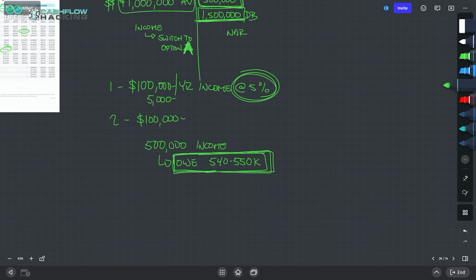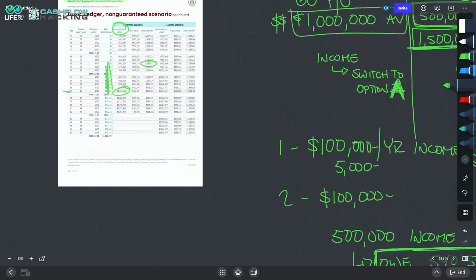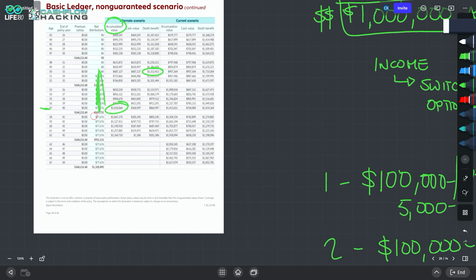A lot of people, I guess let me elaborate on this, because when we're talking about taking loans out against this policy, I'm gonna just do this here just to show an example of how the policy performs, because these guys switched the option when they started taking income. I think they should have switched it to a level back when they stopped funding the policy, but that's kind of inconsequential for this conversation. The good news is it was switched by the time they started taking income, and that's a good thing for the sake of this conversation, because it allows us to have this apples to apples conversation.